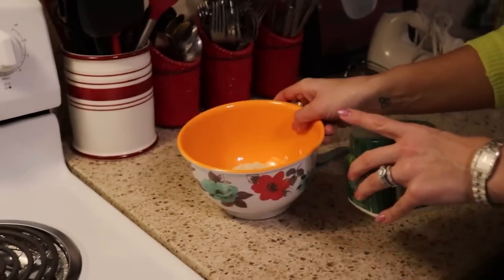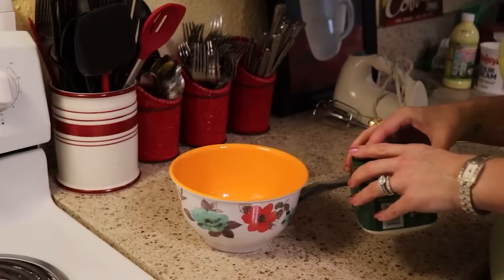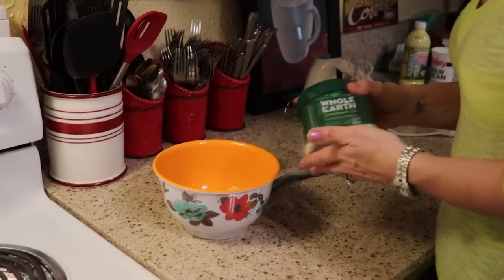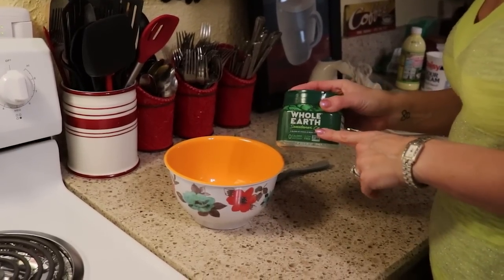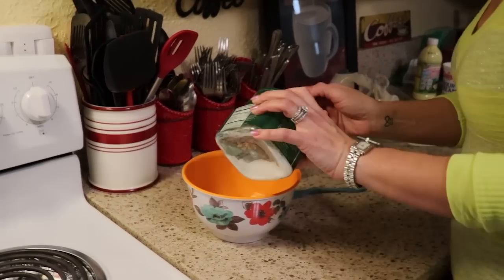And into my flour, I'm going to put just a small amount of sweetener because the rest of our ingredients are going to be sweetened, so we don't need our crust to be too sweet. But I do like to have just a little bit of sweetness to it. So I'm just going to be using a monk fruit stevia blend here, and I'm going to be putting about 2 teaspoons or so of sweetener into my crumbs.